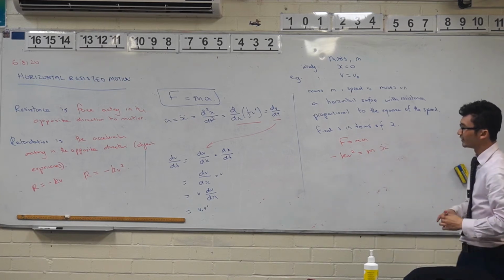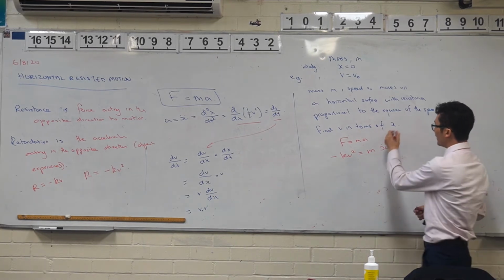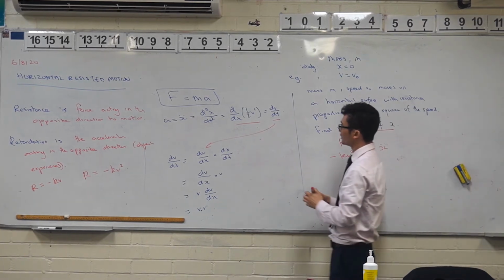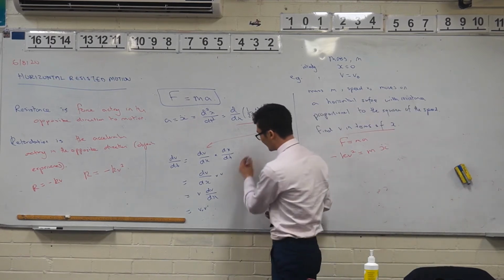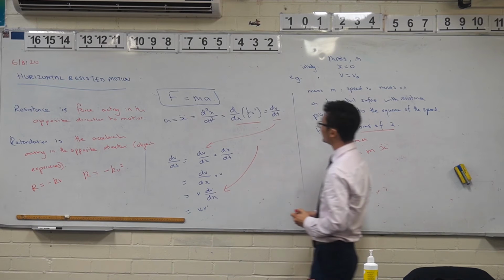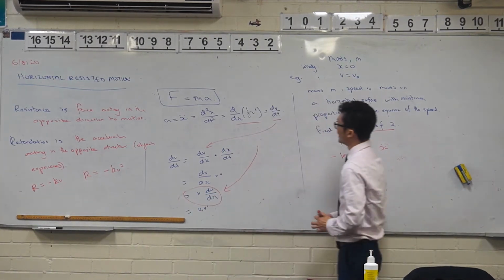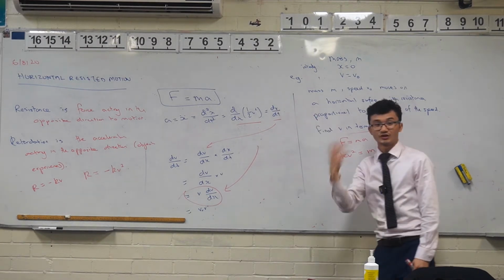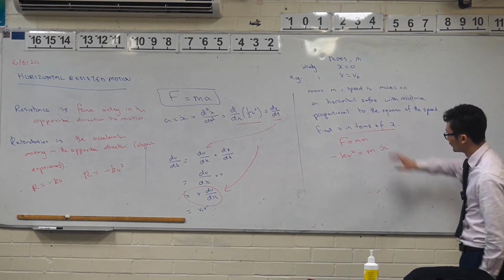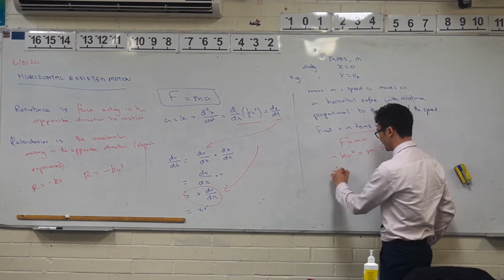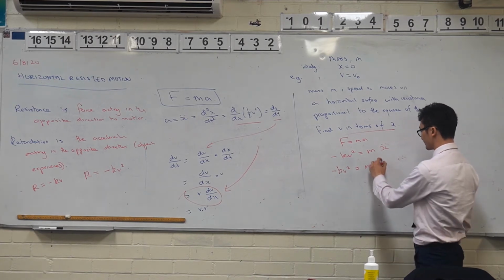Now here's the key thing in determining which one of these forms of acceleration we want, right? If you want v in terms of x, well obviously you need something that relates those two together. In fact this is going to be a key one that we'll be using a lot here. When you see v in terms of x, you'll want to use this one over here, v dv/dx. If they want to relate the velocity and time, then we need to put those two together. So let's rewrite this in the form minus kv squared equals m v dv/dx.